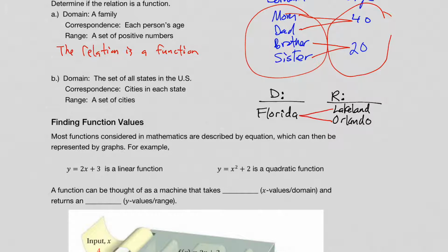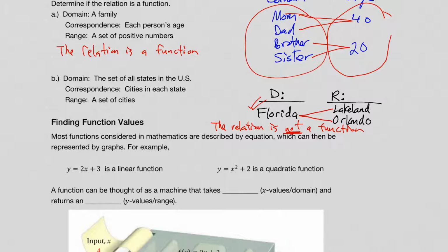So just looking at two cities, we can already see the relation between those two concepts. That's creating the less than symbol, all right, which is not a function. And that means that Florida gets repeated twice. Florida goes to Lakeland, Florida goes to Orlando. So this relation is not a function. Okay, it's not a function, because you can see the less than symbol, Florida gets repeated. You're not allowed to have repeating domain values.